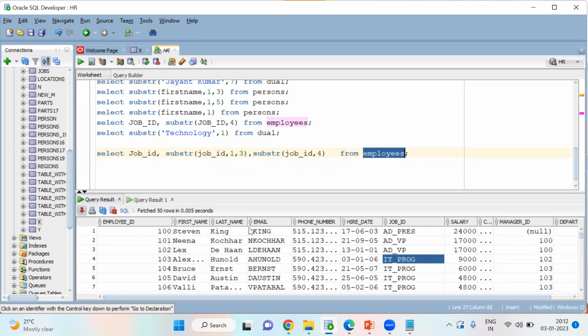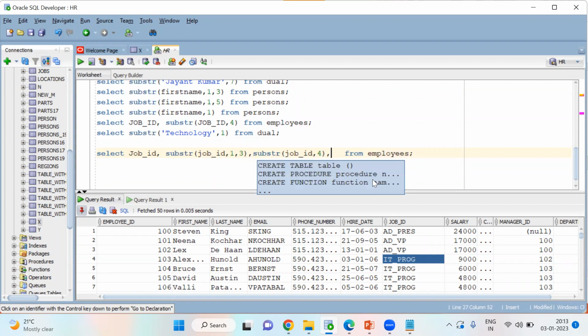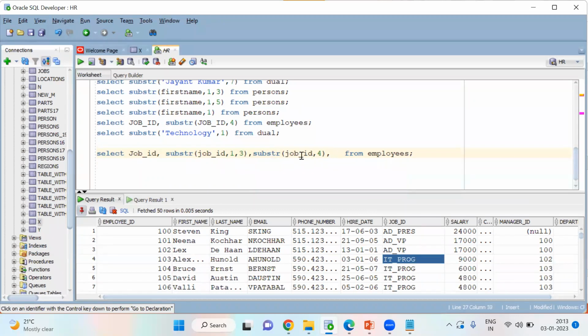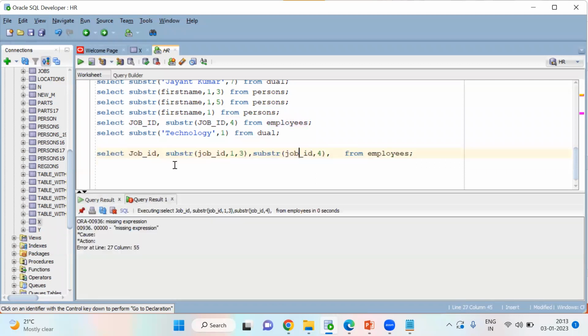You can give n number of columns in the same query. Use a comma, give substring. In select, job ID, there also we have to write that column name. Whatever column belongs to the employees table, you can write it there. Thank you, sir.